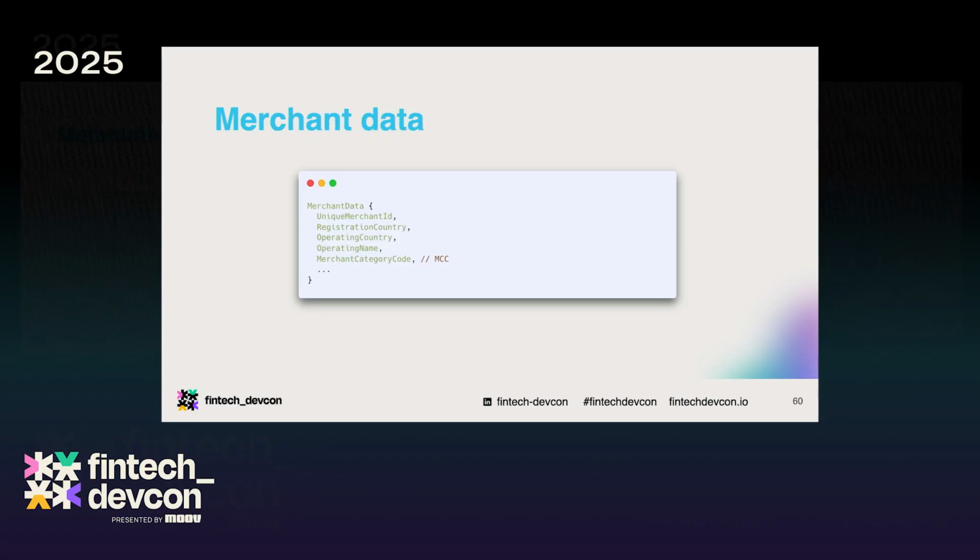Merchant data, super important, something we always have available. This isn't only important because we want to know, for example, okay, the shopper always shops for clothes with this card and all of a sudden they're doing a lot of gambling. That is one thing, but we can also use this data to determine whether the merchant might be committing fraud, because as a processor, that is also your responsibility to assess and to block their transactions if you see that, for example, they're starting to money launder.